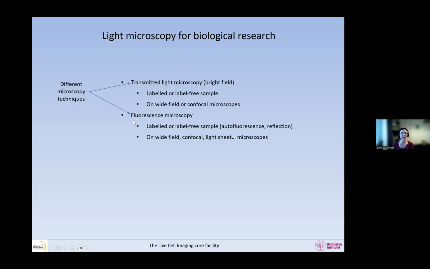So transmitted light versus fluorescence, we could call different microscopy techniques, whereas wide field, confocal, and light sheet are different types of microscopes. We also have another way to differentiate microscopes: whether they are upright, inverted, or flat. We will talk about this, and this is more the architecture of the microscope.